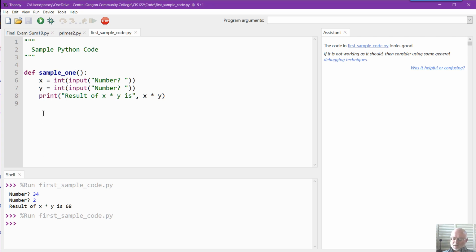So at this point, how do I actually get that function to run? By simply calling it and giving it its name. So sample1, that's the name that's associated with that block of code, and I need to tell it to actually execute that block of code, and I do that with the function execution operator. That set of parentheses right there basically says run the function that has the name to the left of the parentheses. So now when I run this, let's see what happens.